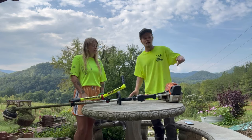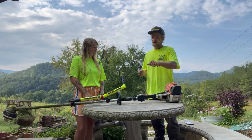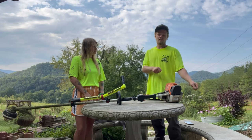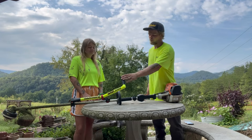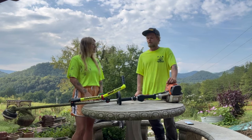And I was able to do every bit of that standing straight up. I was even able to mow and weed eat a flat surface, down into the ditch and back up, without having to lean over. And that's what the whole point is. And I give it a double thumbs up, 10 out of 10. I mean, really, 5 stars.